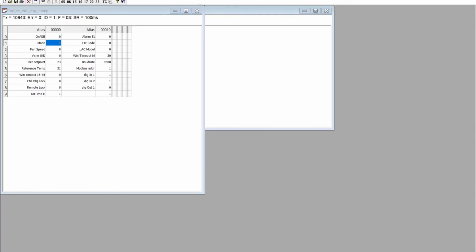In the opposite way, right now I will, for example, switch off the unit from the air conditioning side, and you will see here how the value 1 will come into the register. Let's see. Yes, now we see how the value 1 comes up here.